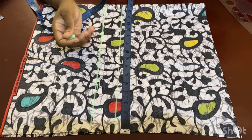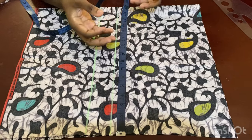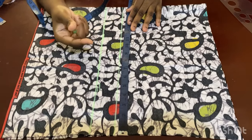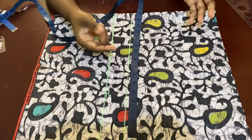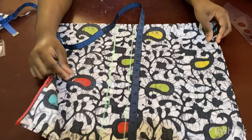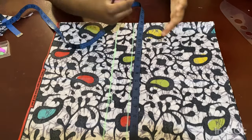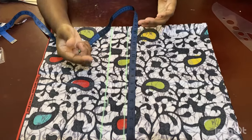But like the one on the thumbnail, if you're using a chiffon or a crepe fabric, divide your hip by 4. Add for your ease, because you will see that the pant is not fitted on her. But I can't make it too big with Akara fabric because the Akara already has starch. But if you're trying to use a crepe fabric, a lighter fabric, add more room to your hip measurement.